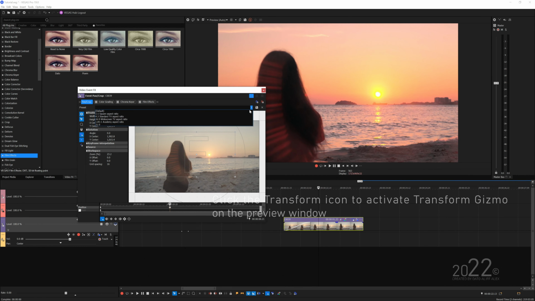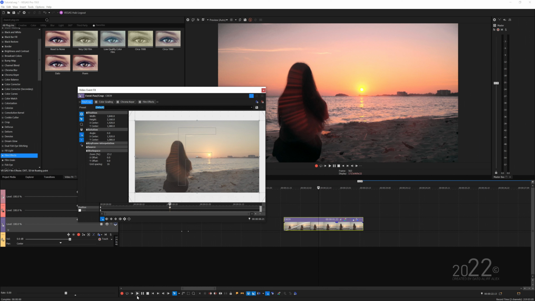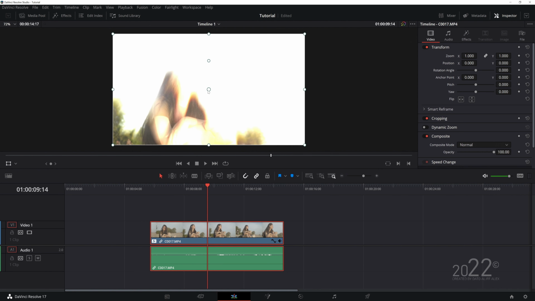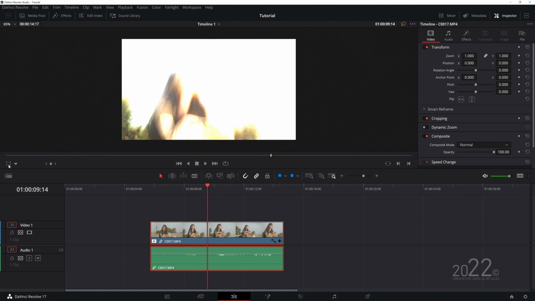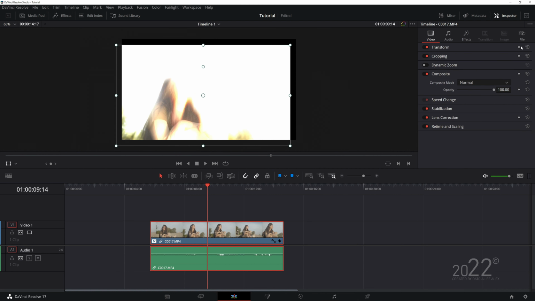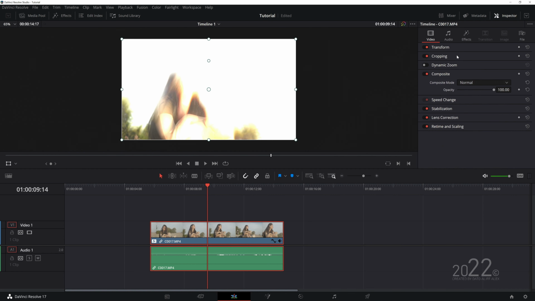Okay, so if I reset it to default, it will reset the image. Same goes here in DaVinci. If I click the reset icon here, it will just reset the video, and I can always enable it through this button here. Okay, it's similar to pan and crop, and you can also minimize it to collapse some of this unwanted stuff.